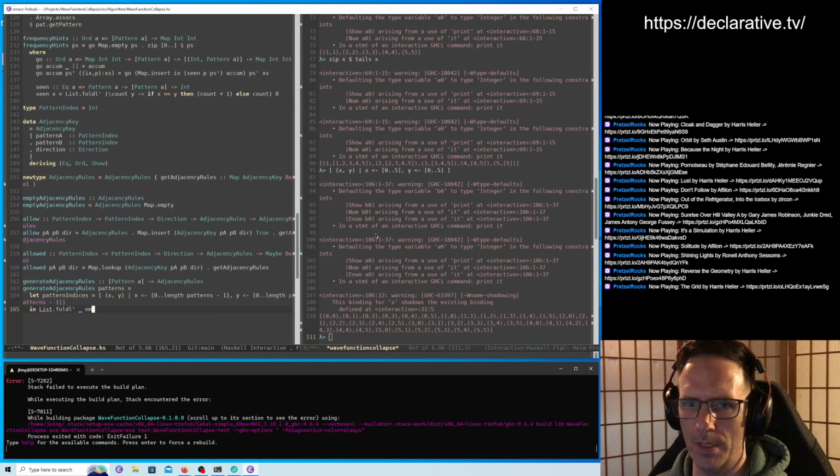We have some function, we'll have the empty adjacency map here, and over our pattern indices is what we will iterate. Our empty adjacency rules. We'll call it add rule here. The old undefined trick.